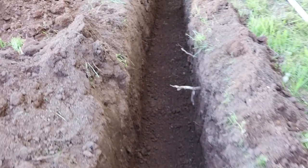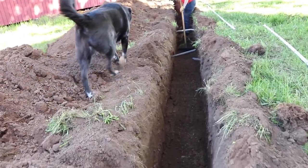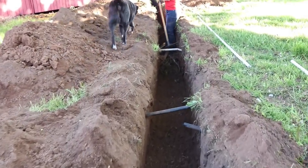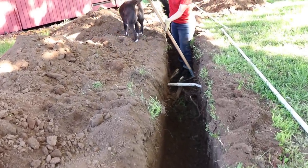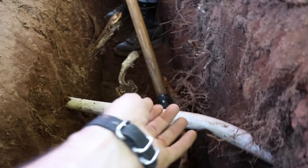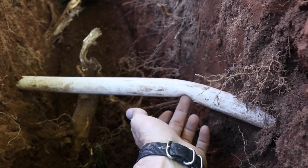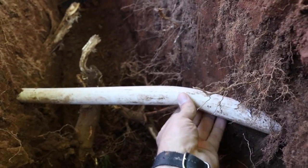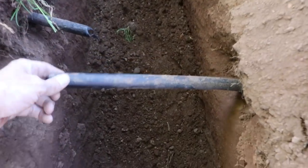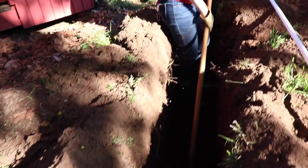Our trench is about two feet deep. For this area you have to bury your water lines below the frost line. You can get away with 18 to 16 inches here — two feet is more than enough. Some places it's really deep; like Alaska I think is four or five feet. We got into a few roots from the maple tree, but nothing too bad. The previous owners had put a utility — that water line right there — and I just hooked it. I felt it. The more you operate, the more you can feel what's in the ground. If it's PVC or steel you can definitely feel it and stop before you break it. This poly pipe is almost impossible — it just doesn't have enough strength to feel.